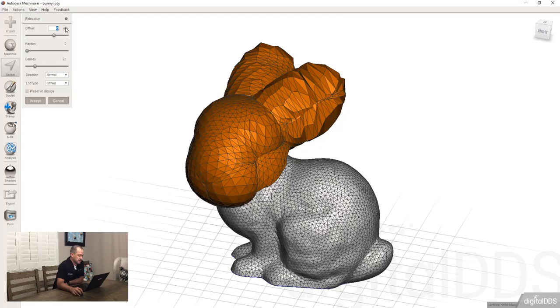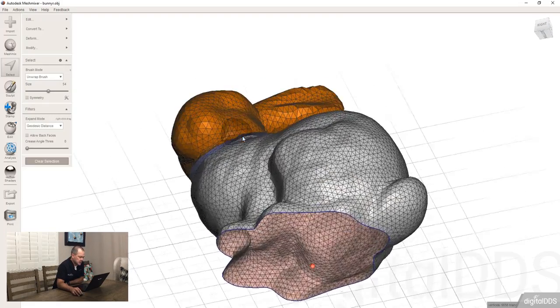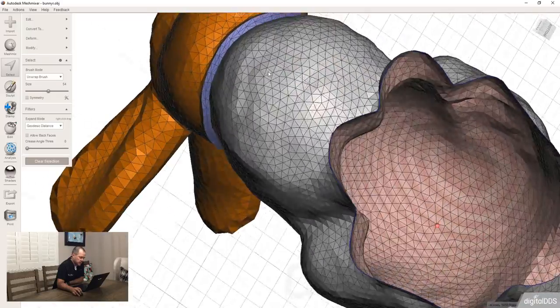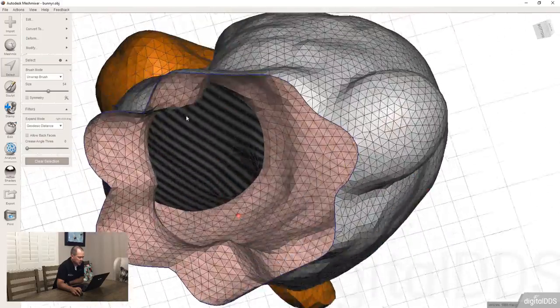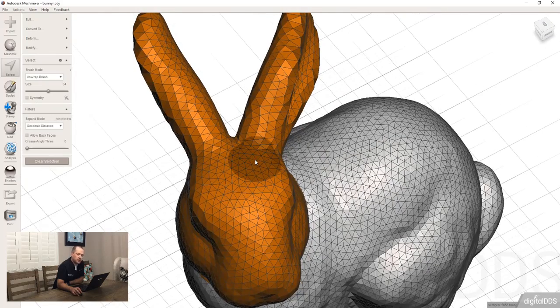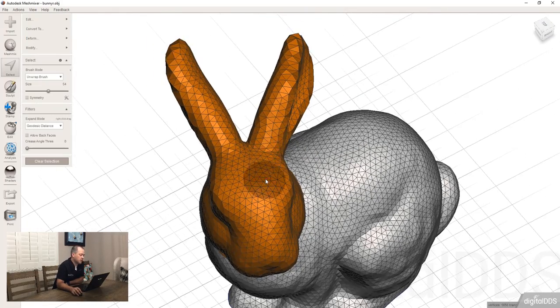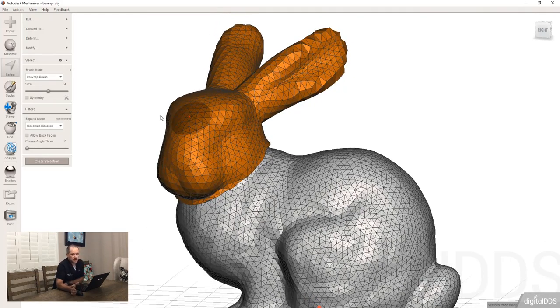So let me go back down to 1, so it's a little bit more normal. We're going to hit accept. So you can see that with this one, it basically took the rabbit's head and made it a millimeter larger all the way around. And if you do that by just a little bit, it doesn't often cause problems, but it can. And so there are other ways to deal with that, unless really all you need is one part. Well, no, because even the offset tool, if you need one part bigger like this, I would still recommend the offset tool. So I like using the extrude tool just to put bases on things.